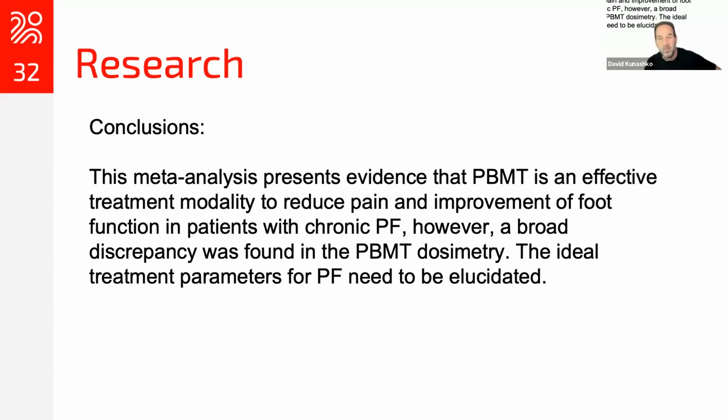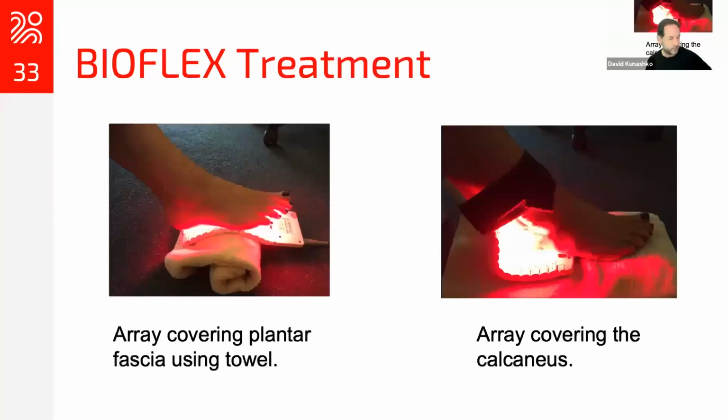To be honest, one of the things I always say is that if it's not working, you have to try different dosing. That could be the treatment time, the power, those kinds of things. When you start playing around with that, then you will find what works. So don't give up. Try different stages or levels. If you have a home system, if you have the professional system, you can customize a duty cycle, those kinds of things. But you can also play around with the laser probe as well.